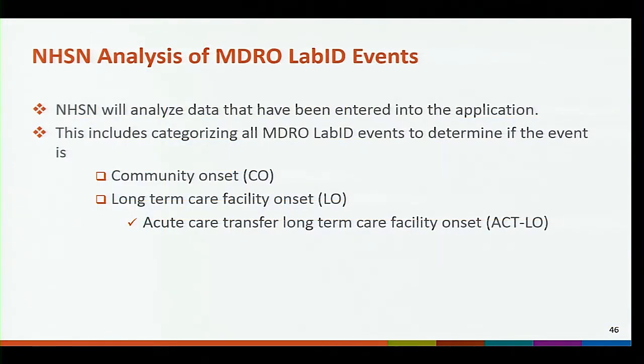Similar to the CDI Lab ID event reporting, NHSN does analyze your MDRO Lab ID event submitted to the application. NHSN will categorize the MDRO Lab ID event as community onset or long-term care facility onset, and all of your long-term care facility onsets will be further categorized based on a recent transfer from an acute care facility.